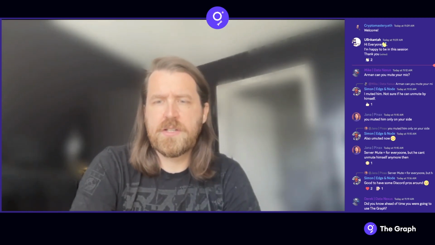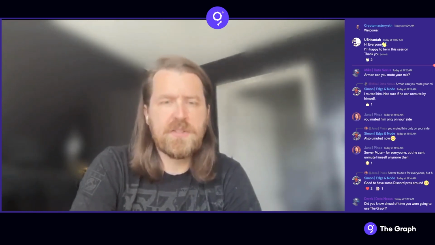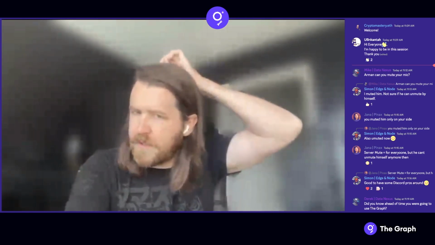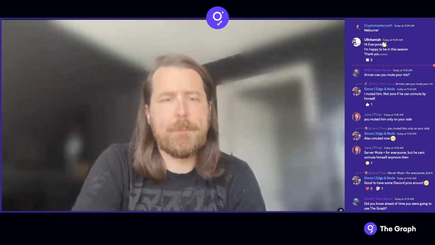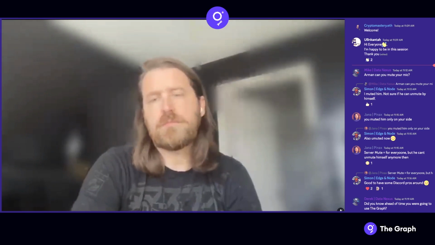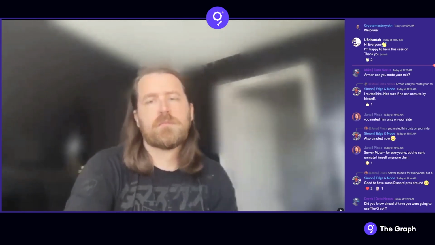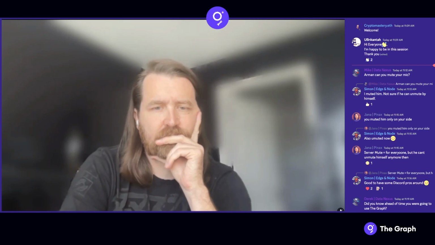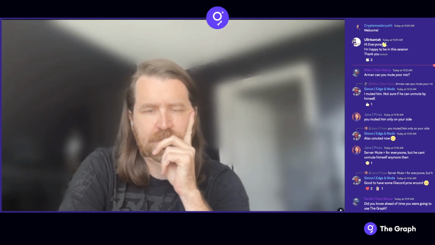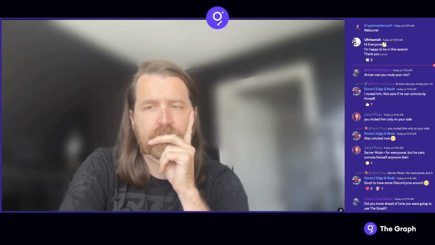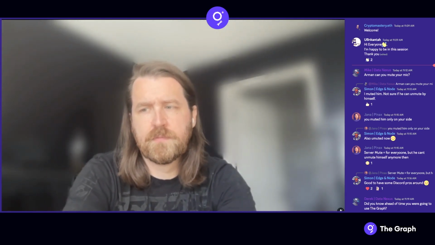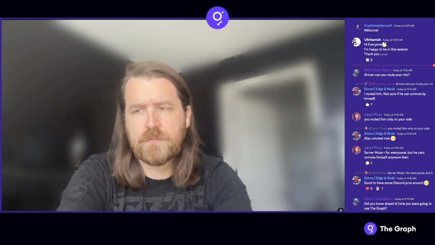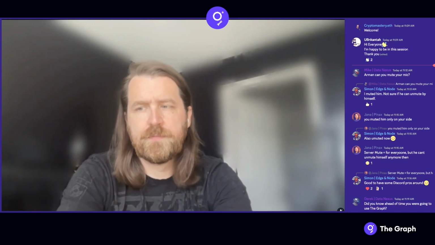The second question is, did you know ahead of time you were going to use The Graph? And on top of that, why did you choose to use it in your project? Was it just the bounty, or was it solving a problem? No. Actually, I think The Graph right now is the only solution that lets you avoid storing everything in the smart contract storage itself, but still provide the functionality for the user to view the information stored in the log files and query on it.